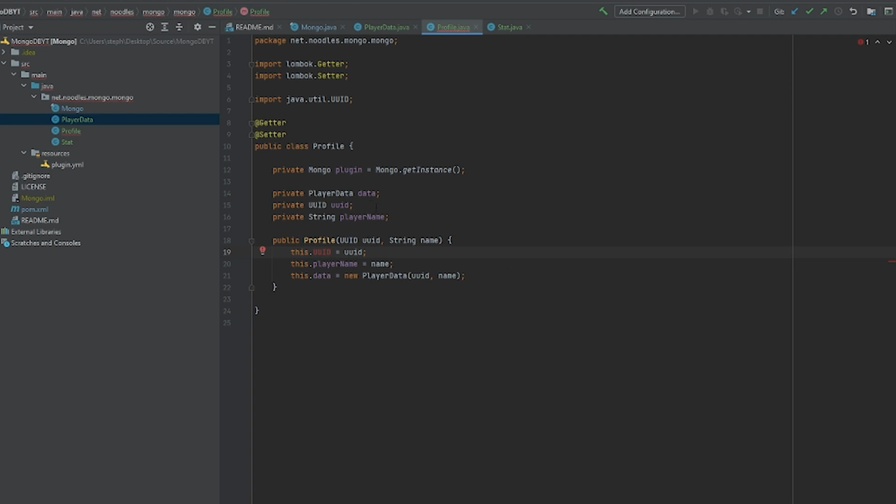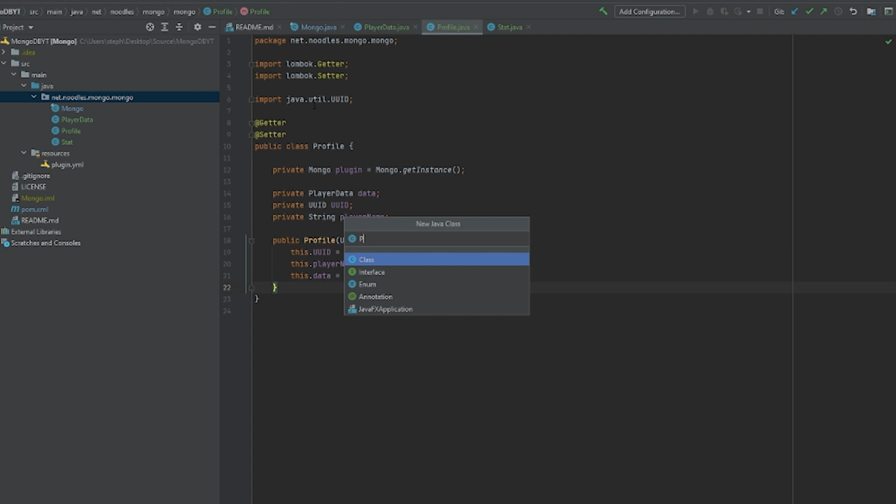Still not working, because I have to actually capitalize the UUID up here, and then you can see there's no errors anymore. That was my mistake. I came back a second ago and I was like, this is so broken. This is the problem. So this is where we're going to go ahead and leave this class. We're not going to do anything else in this class. The reason for this is we actually have to go create a manager which creates these profiles now.